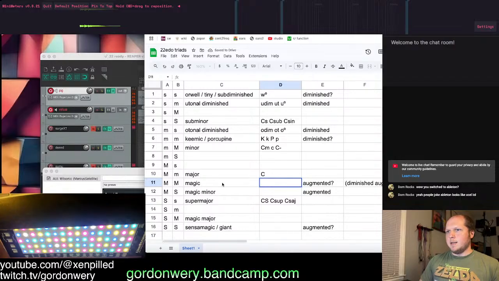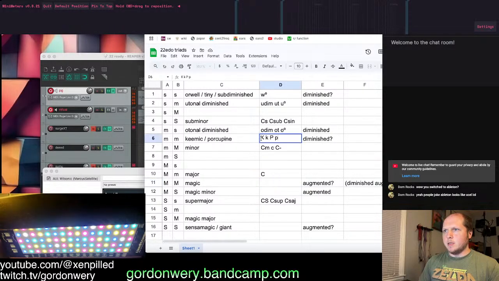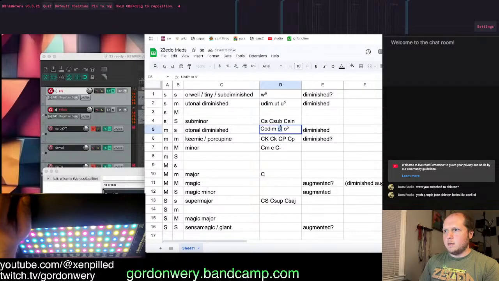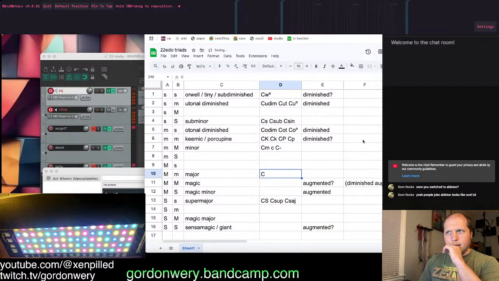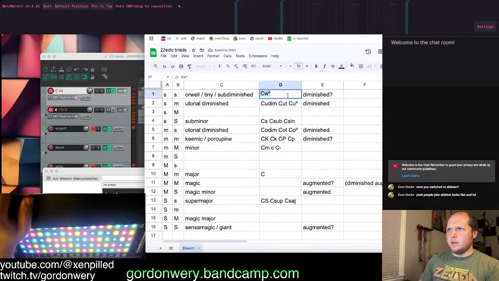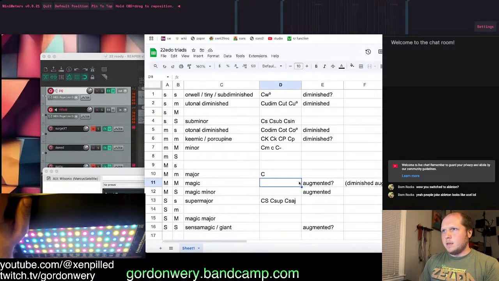So how would you notate this though? You're not going to put an M, because that's the same as a major, right? I forgot to put C in front of all these. You could do a lowercase c or whatever, who cares? But I'm thinking J for magic or whatever. CJ maybe.